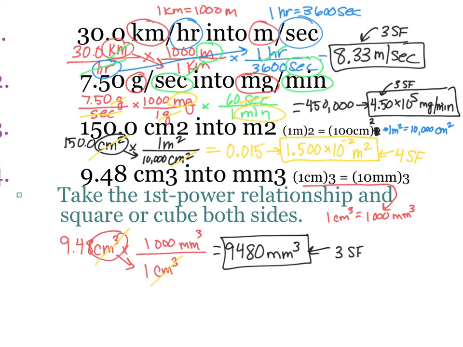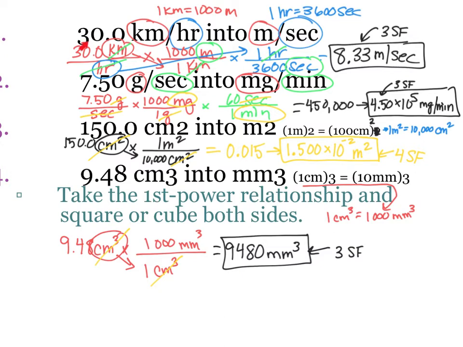So here we have 2 different types of units going on. We have units of measurement and units of time. So I've color-coded those. So kilometers to meters, I know my conversion factor is 1 kilometer is 1,000 meters. In hours to seconds, you could do hours to minutes and minutes to seconds, or I knew in 1 hour there were 3,600 seconds. So it doesn't really matter if you convert kilometers to meters first or hours to seconds. Either way, you'd get the exact same answer.